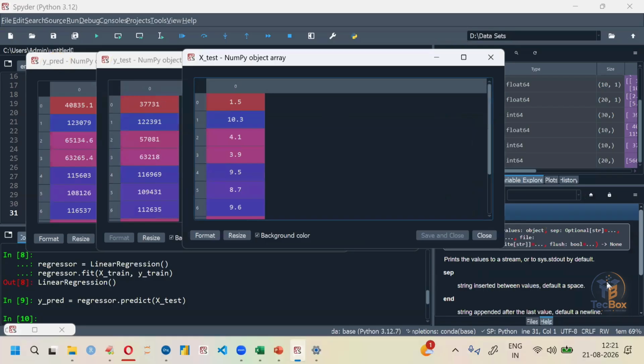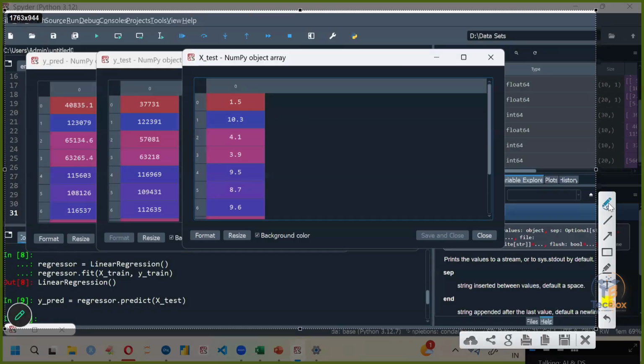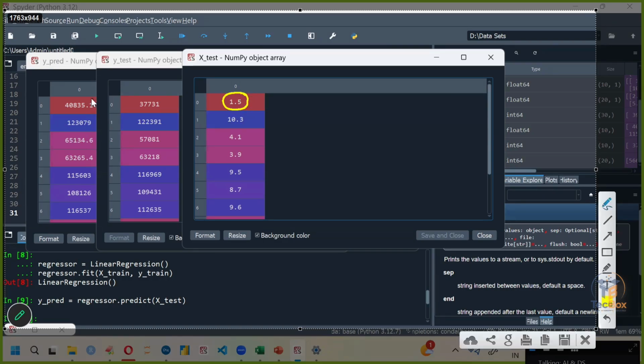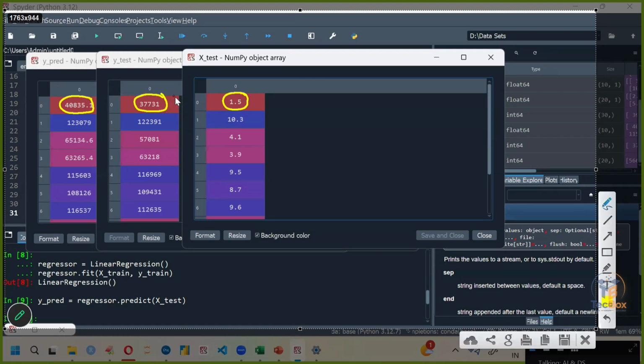Listen to this concept carefully, everyone. Our model says that for 1.5 years of experience, he has to get a salary of 40,835, but according to the data set, it is 37,731.